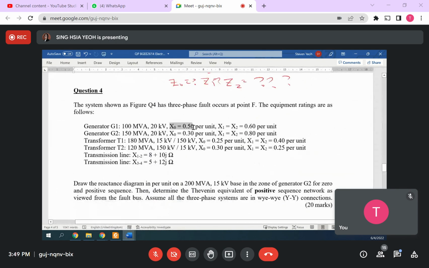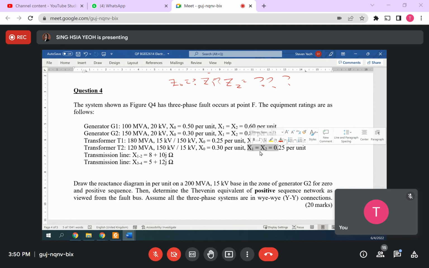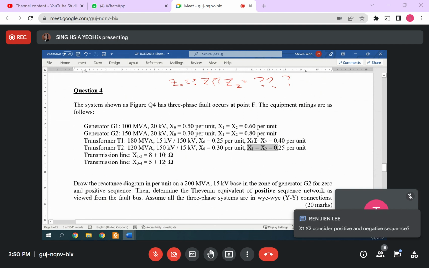Okay, zero sequence when you find for zero sequence. Positive and negative sequence, this one, x12, x12, positive and negative sequence, then you find. Understand, Edin? It's the same thing, you need to repeat doing it. Supposedly it's for 3 times, just that now positive and negative sequence have the same value, so you only need to do 2 times.